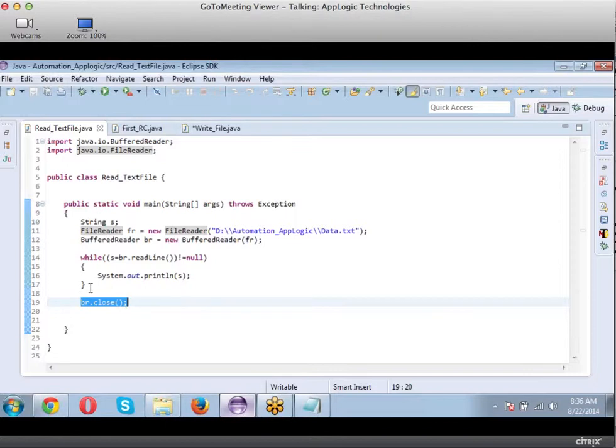See, while reading, what we have done is we created a file, wrote something in the file, saved it and placed it at a location. And then we are reading. So obviously something is saved. Even though you don't give closing here, it will not make any difference. But closing is a very good practice, because if you close the file at the end, it will also release that file from the memory, which it has opened for reading or writing.